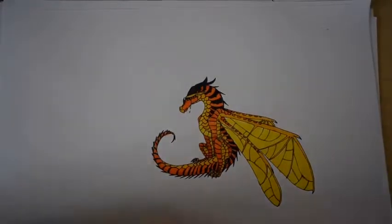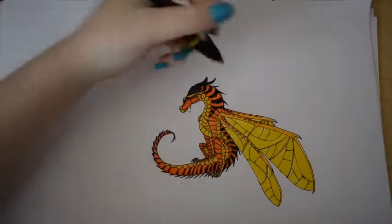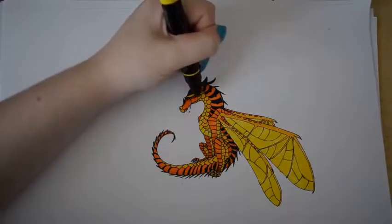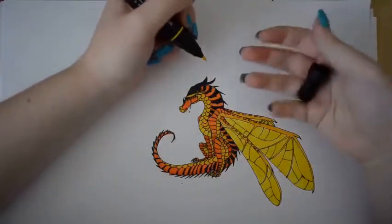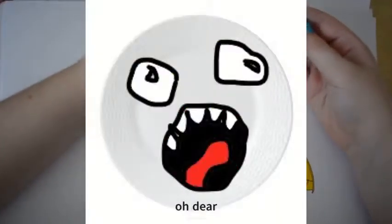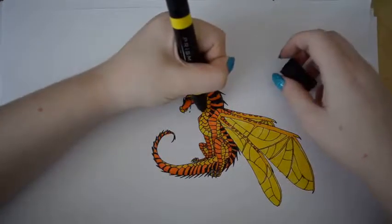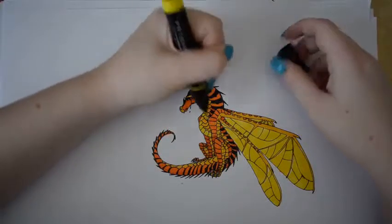Now what we're going to do next is more shadowing for the belly and the wings. So we're just gonna do what we did last time, just with the body. Now, what we do here, because it's not just a smooth belly, it's actually made up of plates. Sort of, not actual like dinner plates, but like armor plates. And you just, underneath each one, you just want to add a tiny bit of a shadow to make it look slightly more realistic.